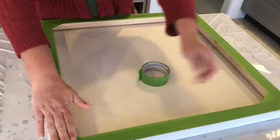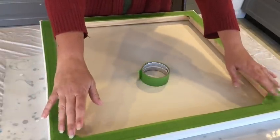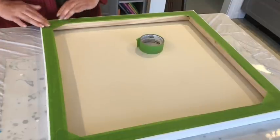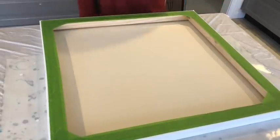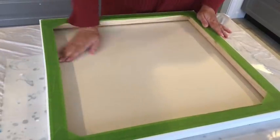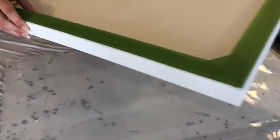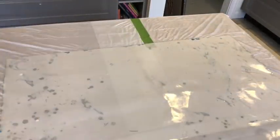All right, so this is how I tape off the backs of my canvas. I always do a little corner slot here, in case I move too much with my canvas, so the cups aren't on the support of the frame. That is all I do. That's taping off my canvas, and then I spray it down with some water and rub my hands around it. And that's it. When I remove the tape from the poured canvas, it'll have this really nice line, and I will show you an example of that.